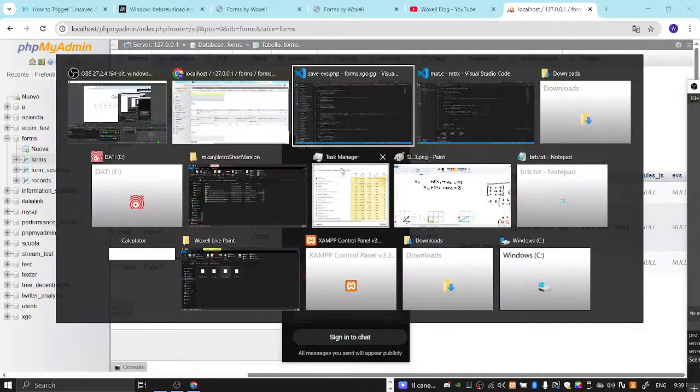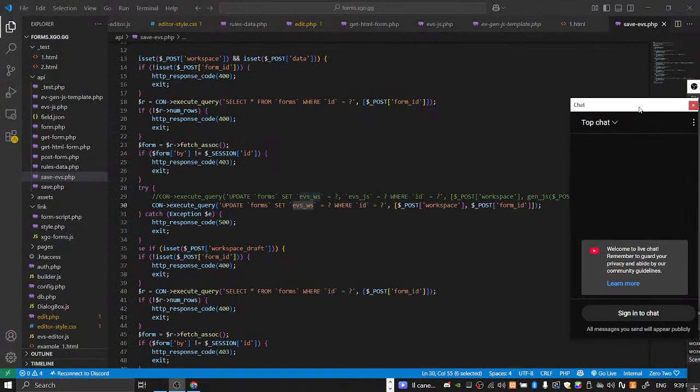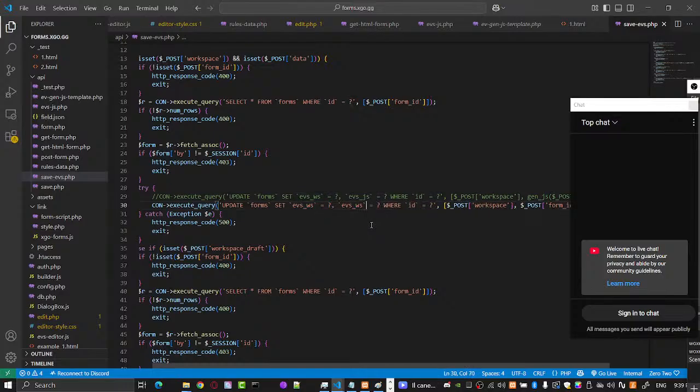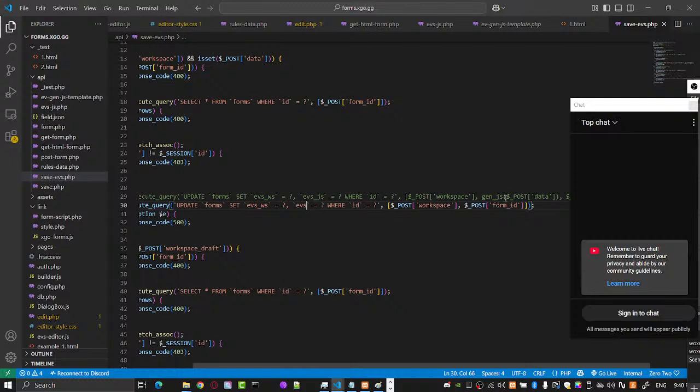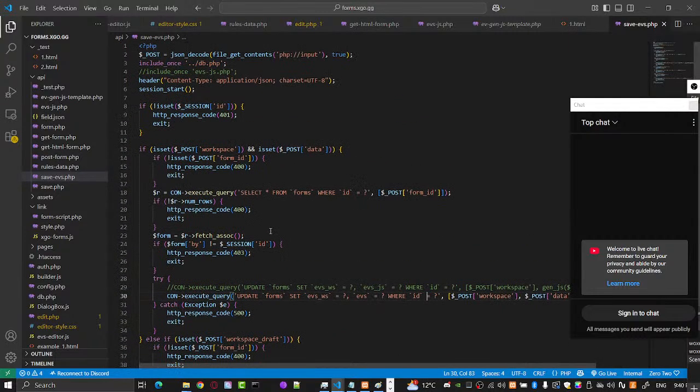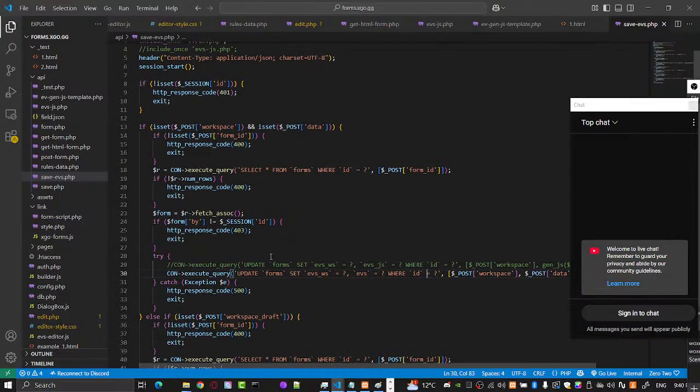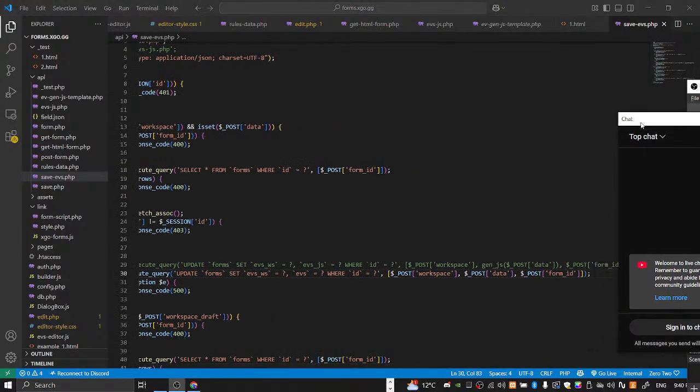So we get this right here. So we have to save this like this. So we save is, and then we do it this way, right? That's basically it, right? So after we did this, we have to perform a request.